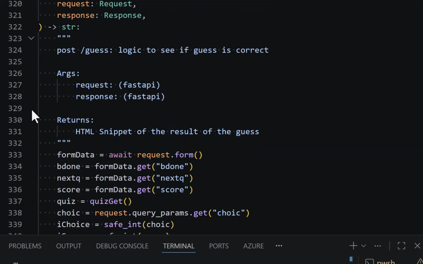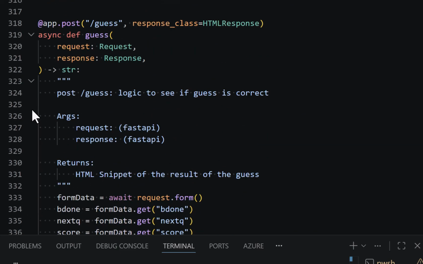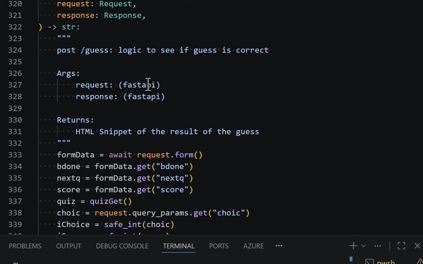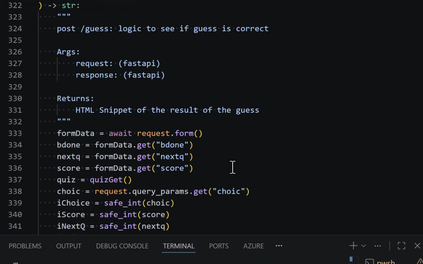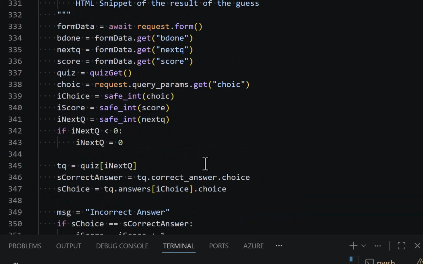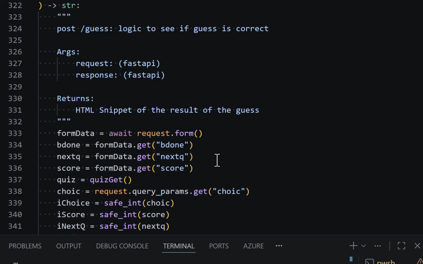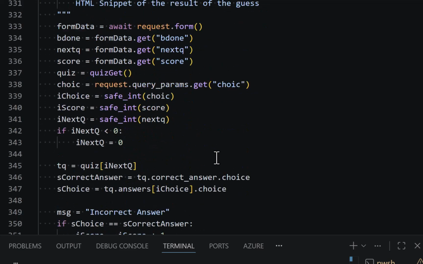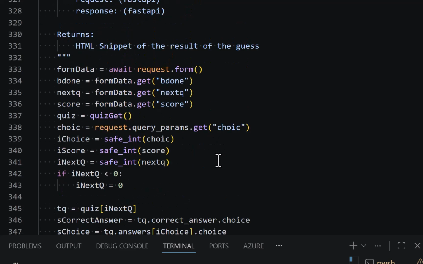For the UI part where you have the question, you have a whole bunch of answers. Each answer is a button. Each button does a post, passing all the things that you'd expect. I just need to do the same thing. I go get the form state, and then the choice that you picked goes through as a query string. So I'm getting it from the query string. And then I do my business logic. And this method returns either end of game, if the game's over, and shows the score, or it goes and gets the next question after validating how you did on this one. And there's a bunch of business logic. It's not very long. You can go read it.